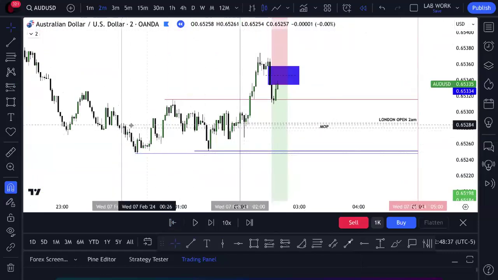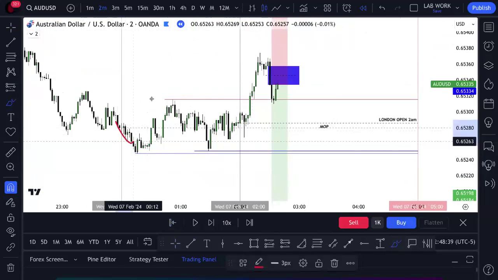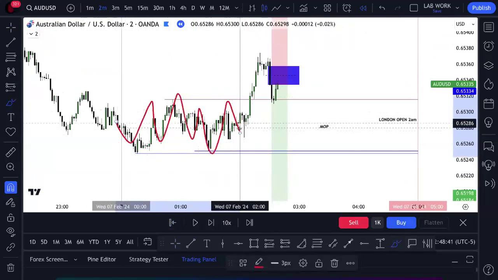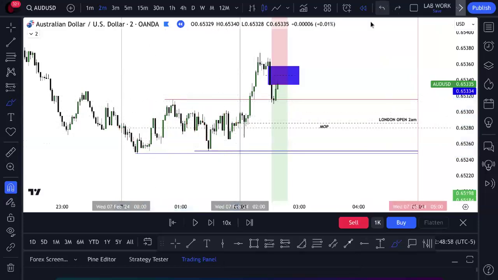Notice too, within this time period, look at how it's just consolidating, guys. And people want to tell me that they can trade between midnight and 2 a.m. on a consistent basis, on a day-to-day basis. No, you cannot, because it's going to be throwing this a lot at you. I don't like to trade those time periods. Just wait for the kill zones to trade.